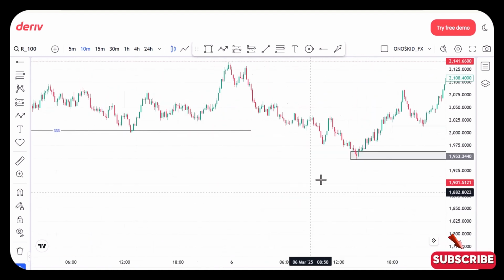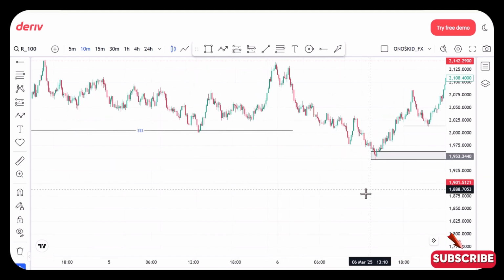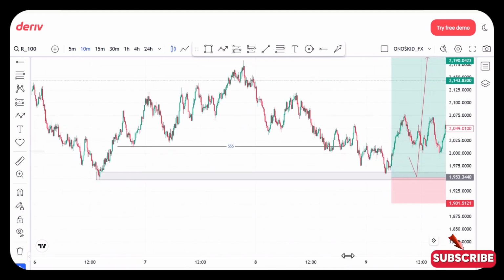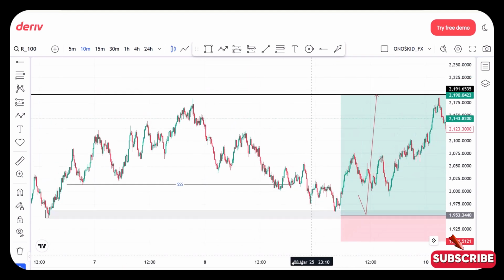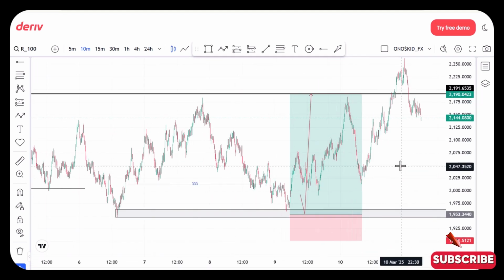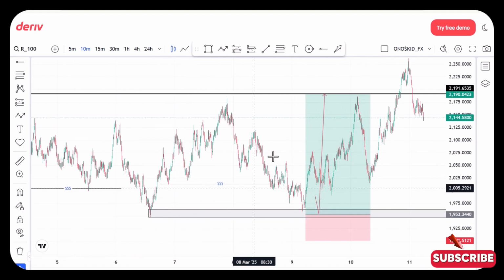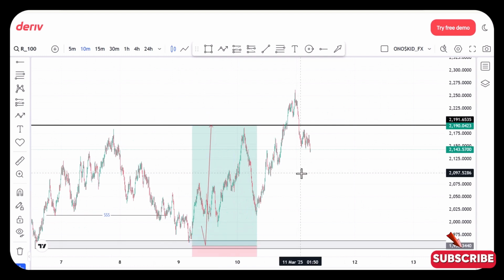And you can see that price did not actually visit this region before. But what happened? Immediately price tapped into it, you started seeing this massive buys to the upside. And you can see that most times, whenever you have your analysis correct and you are able to spot the unmitigated order block, you will definitely hit TP most of the times.